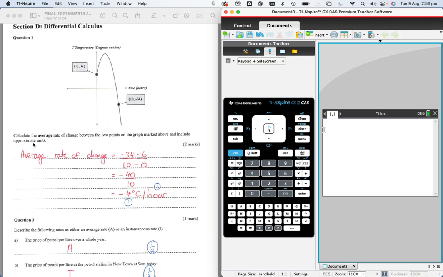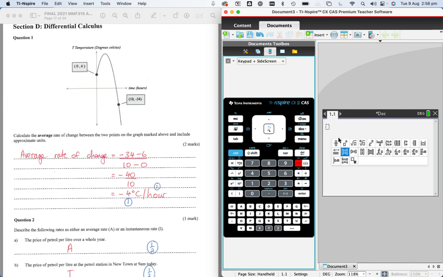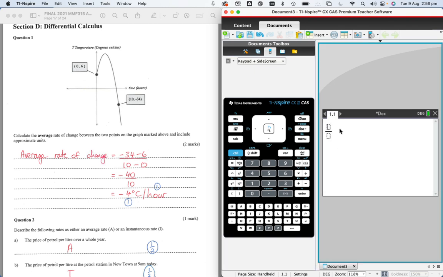The first one is an average rate of change. The best thing you can do is just do this manually, really. Again, you could do it if you want to. And I just wanted to point out that if you don't want to go to the pain of using the fraction symbol, which is a bit tedious, what you can do instead is make sure you put brackets around stuff.